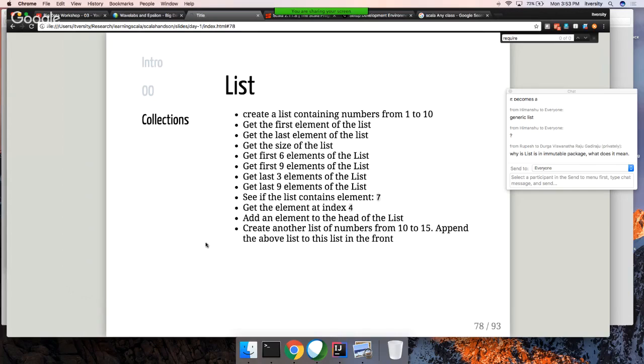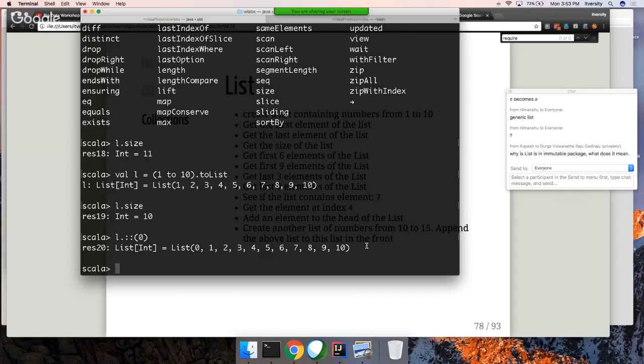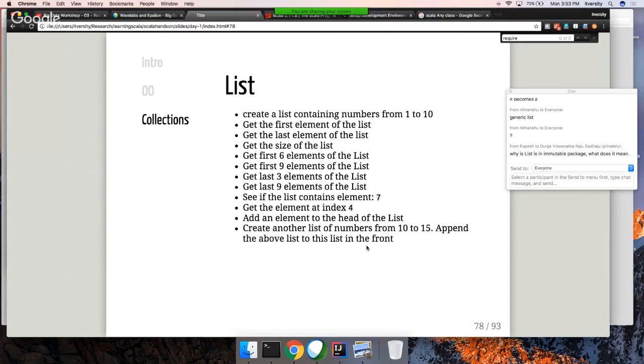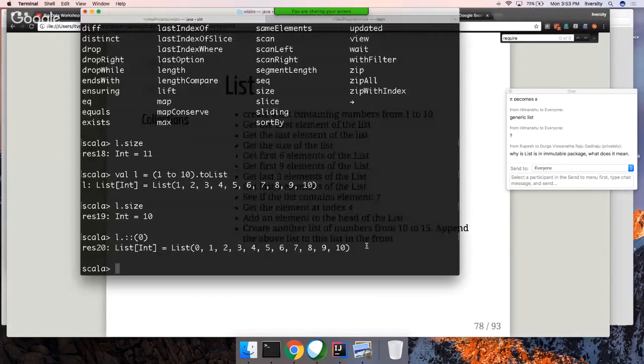Okay, and then create another list of numbers from 10 to 15. Append the above list to this list in the front. So we have to add this 0 to 10 list to the new list.